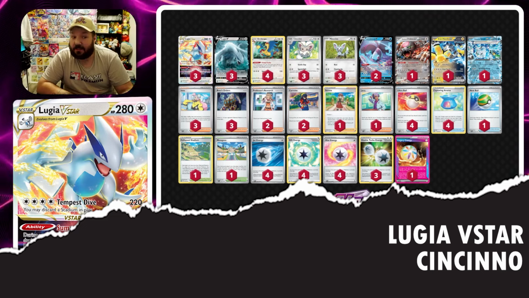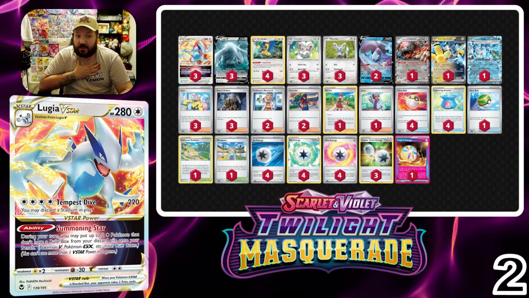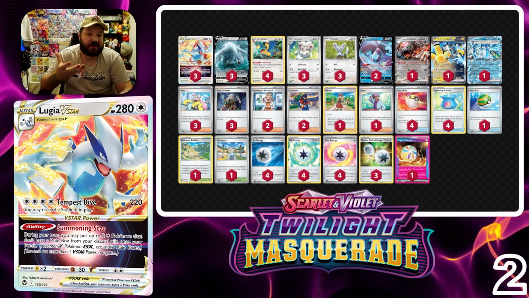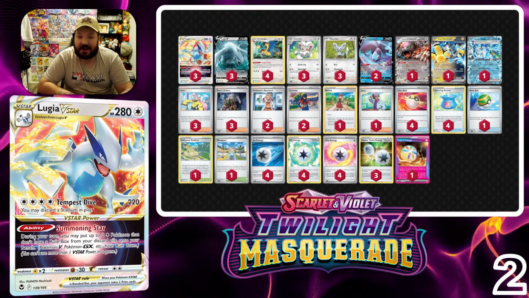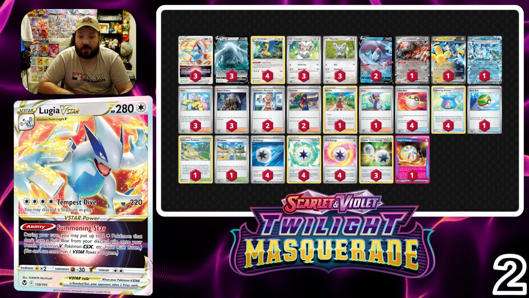Flying high at number 2 is Lugia VSTAR. Now, Lugia VSTAR is a deck that I hold near and dear to my heart. It allowed me to cash out in Orlando, and it got a bunch of new cards from this set. Legacy Energy allows us to add back in some old returning favorites such as Iron Hands EX, and of course the new cards such as Wellspring Ogerpon EX.